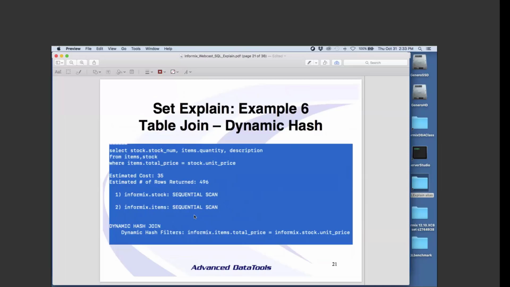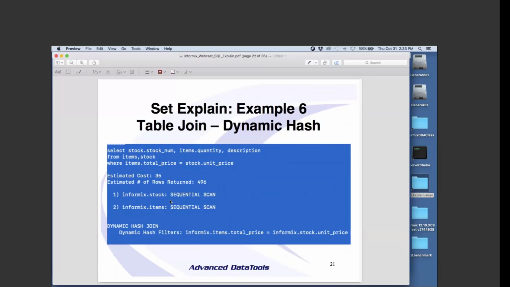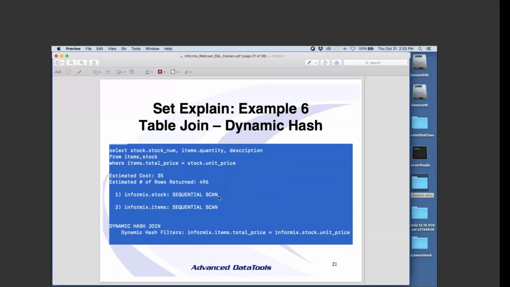Dynamic hash join. Here I've got another scenario where I'm joining items in stock. This is a crazy query. You would never do this. Total price to unit price. That is absolutely crazy. It makes no sense. This would be a disaster, a Cartesian join. But to do this query, because I told it to, it says, okay, I've got to do a sequential scan on the stock table.